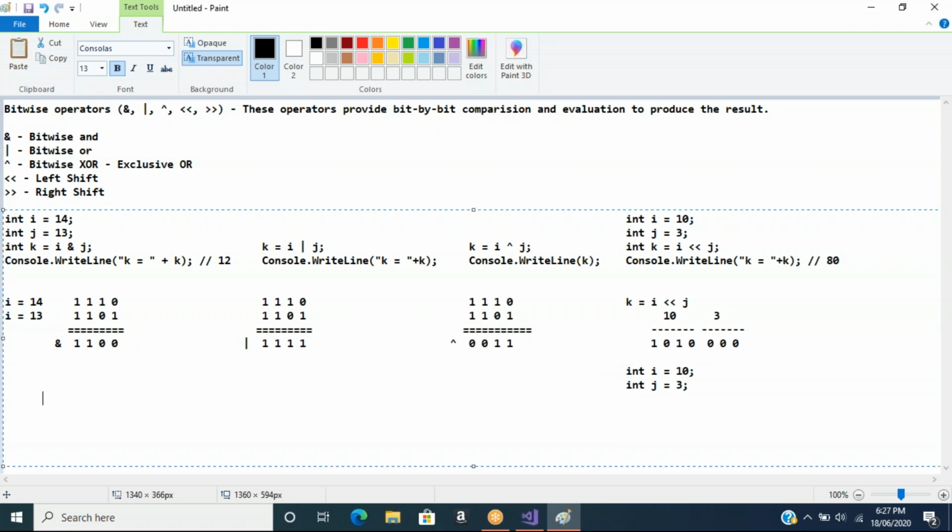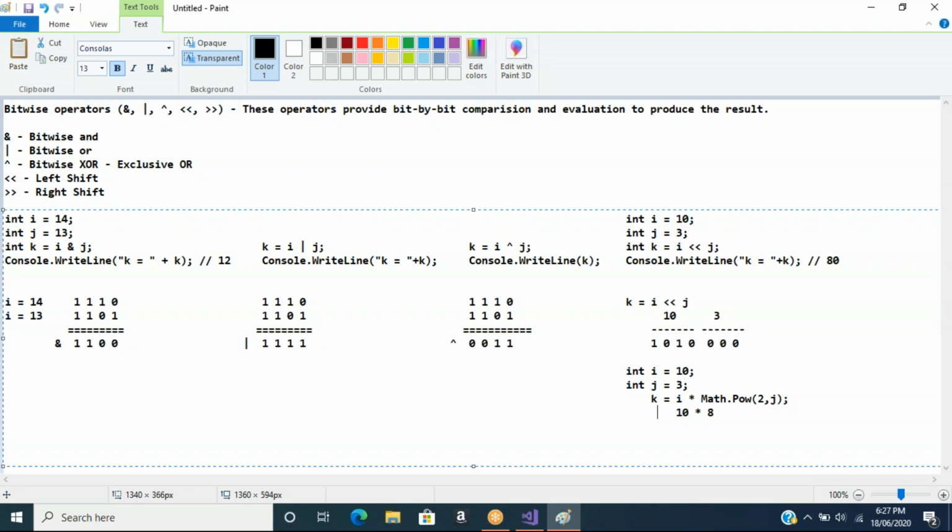Now don't use the left shift operator. k equal to i into Math.Pow of 2 comma j, which indicates that i value 10 is multiplied by 2 to the power of 3, which is 8, so the k value will be 80.